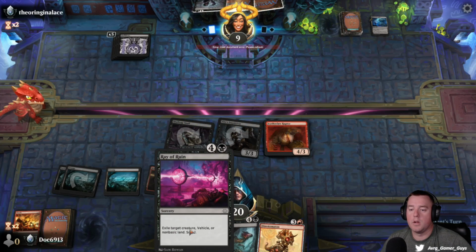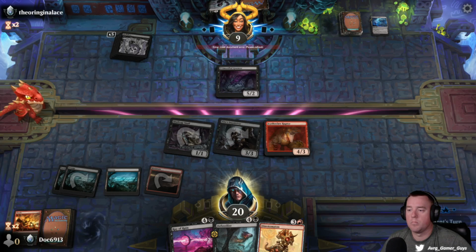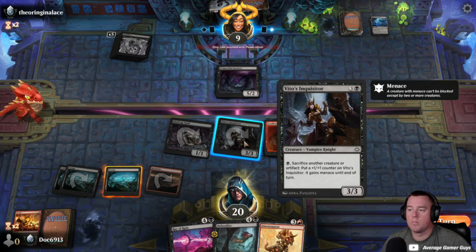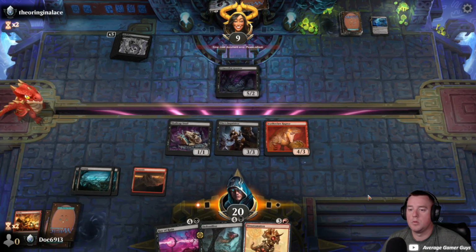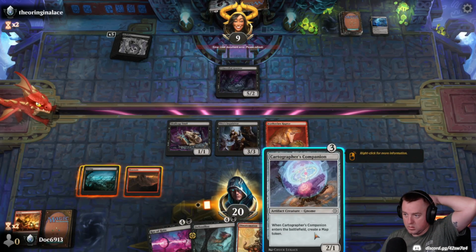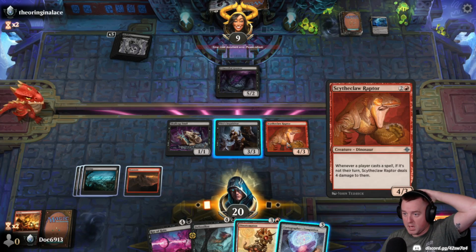Need a 5th mana. Can essentially give... could give this guy Menace.